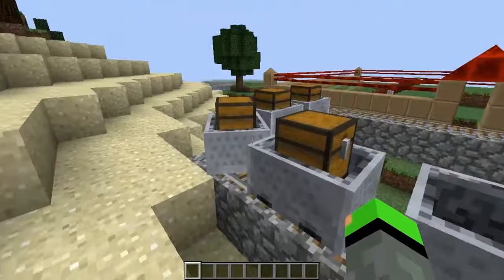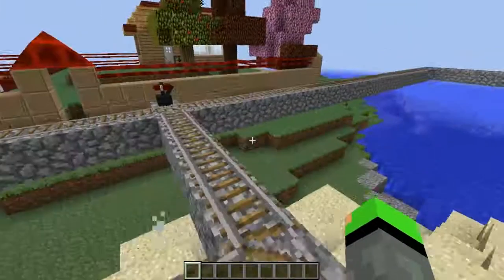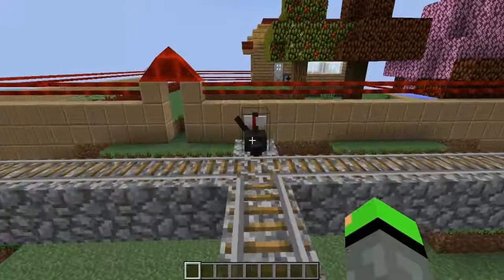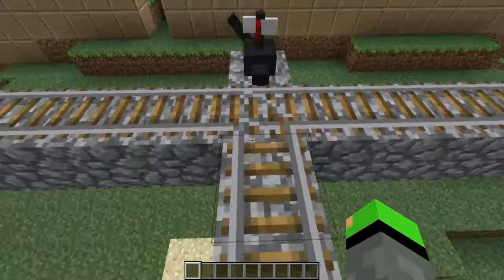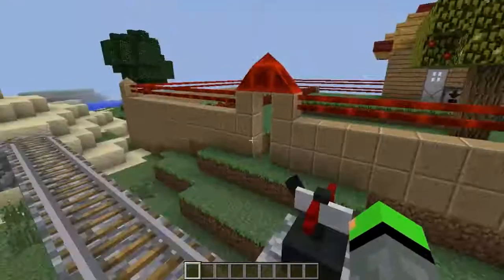It's not the most efficient of railways, I would admit. Yeah, now we need to... Right, we need to put it that way, so the track goes that way. Yes, good. And then this is my base!